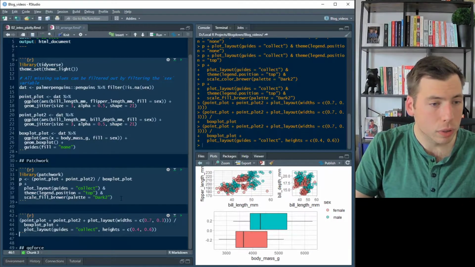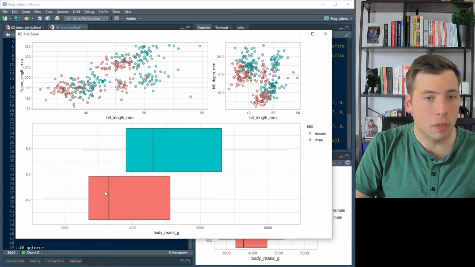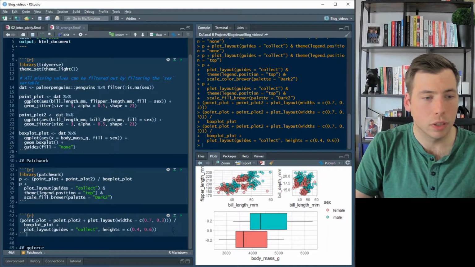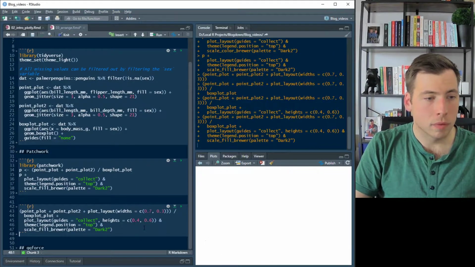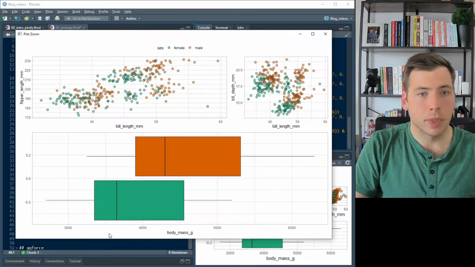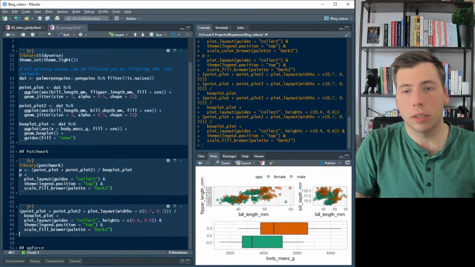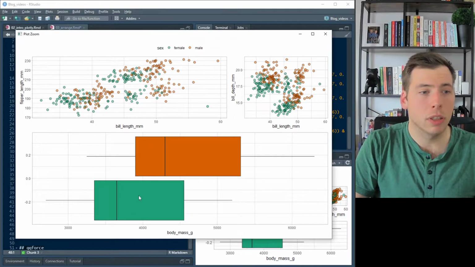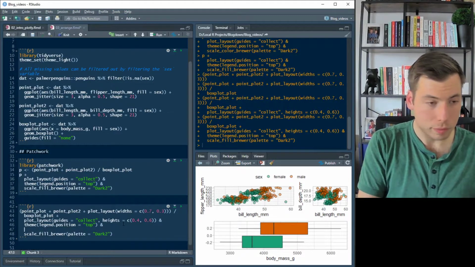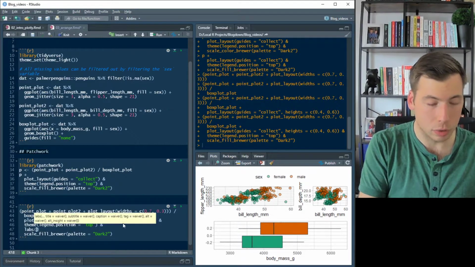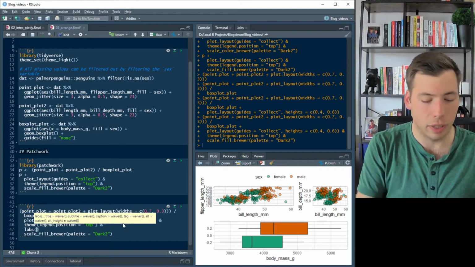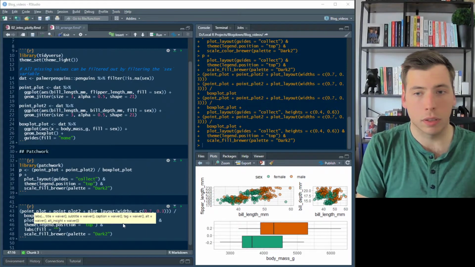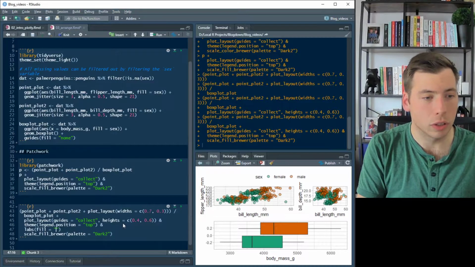We could use the theming from before, so put the legend back to the top and change the fill scale. That worked nicely. And maybe we want to change the label here for the legend. So let's use labs and add it with an AND again. Fill is, I don't know, what could we write? Let's just write Sex with a capital letter.